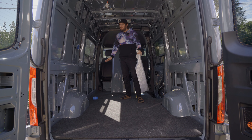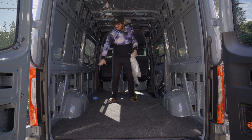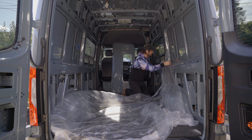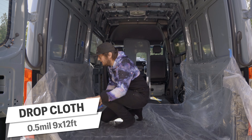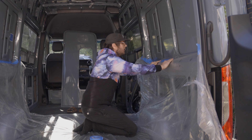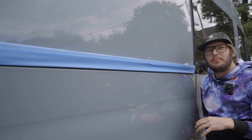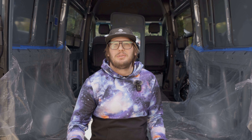Everything's been marked but before we get to cutting, I'm going to put down some plastic wrap to create a little blanket across here just to catch some of the metal chips and keep them out of all the cracks and crevices. There's no way to fully prevent this but it does help. I used one half mil for this because it was cheap, but I'd go with something thicker in the future - the larger chips from the drill process burnt right through it like a cigarette through Motel 6 bed sheets. I also covered the exterior sliding door track with blue painter's tape. Alright, we are completely prepped and ready to party.